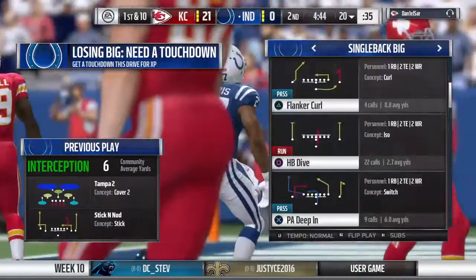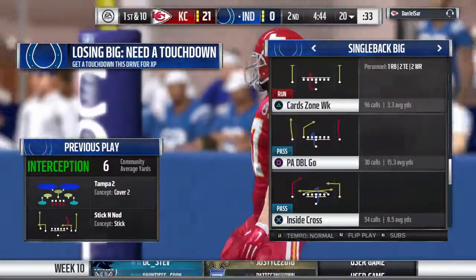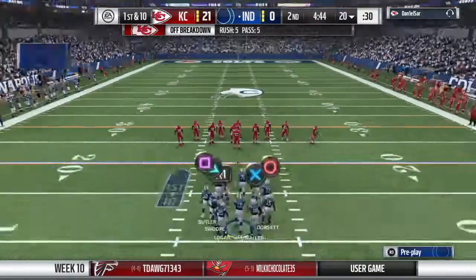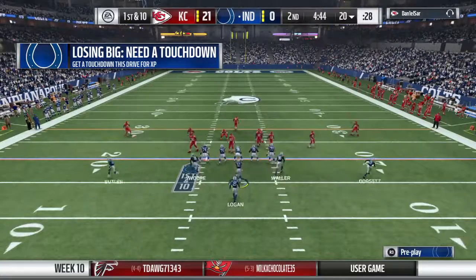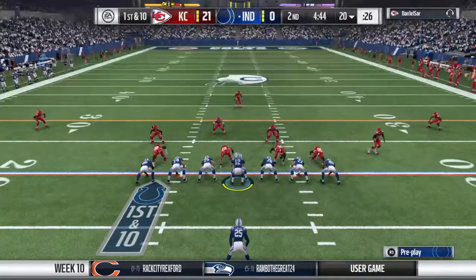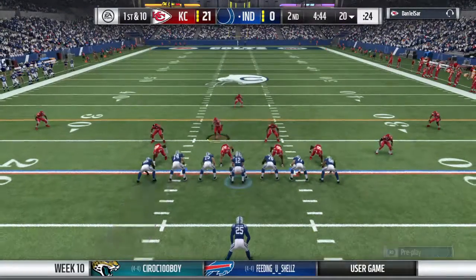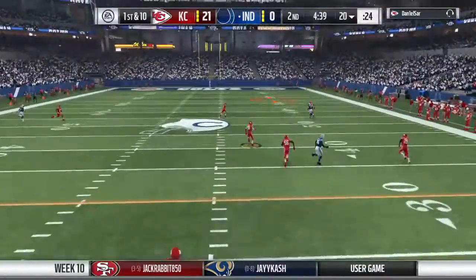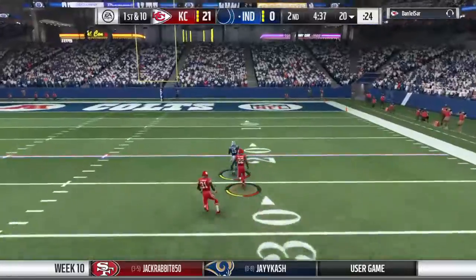And now Indianapolis set to take the field. And last time wasn't pretty. 1 play and an interception. We'll see if they can do better. I want to see if they want to go ahead and throw the ball again now on this drive after what happened on the last one. Throw it on the first play. Give the quarterback some confidence. See what happens. They go back to the air here after the INT on the last drive.